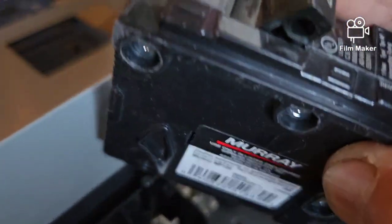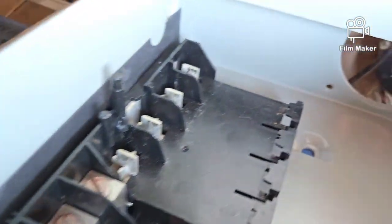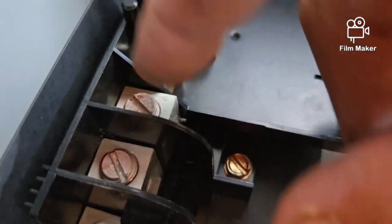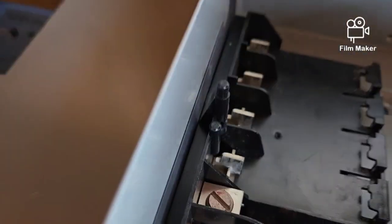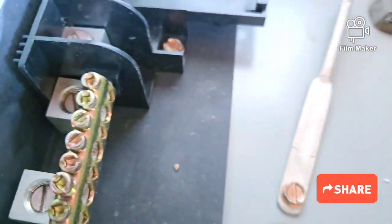For your regular outlets you would use a single pole breaker like this, and this would go either in this slot for phase one or this one for phase two, but you only get 120 volts out of it. The red and black wires are the hot wires — phase one and phase two — so those would come in and go into here, this one and this one. The white wires come off of the inverter and those would go into either this one or that one — they're both the same. They just go underneath here, and this little bar is connected to either one. So this is where all your white wires are going to connect for your electricity in the house.